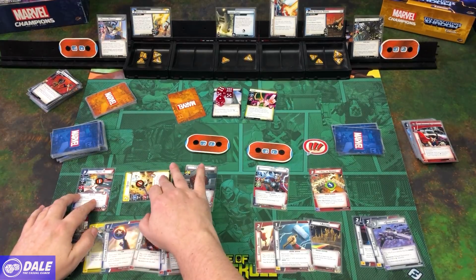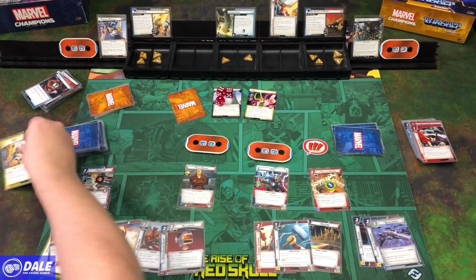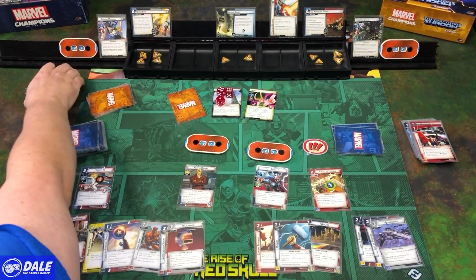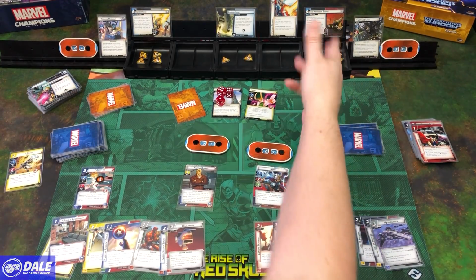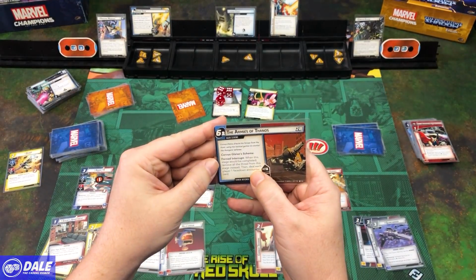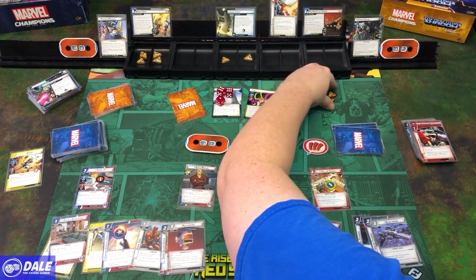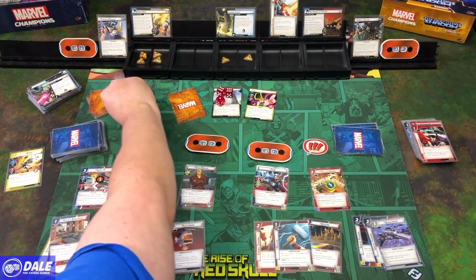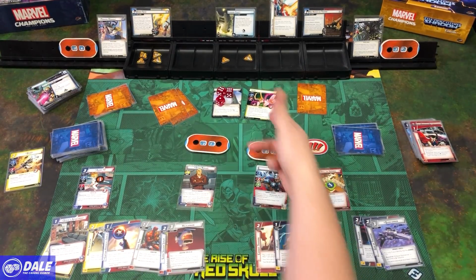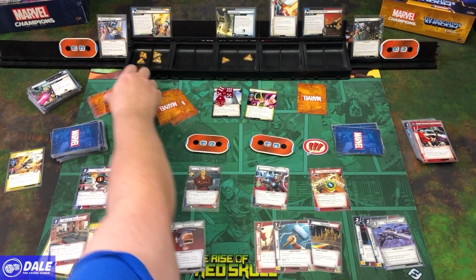Attacking over here, Quake defends. And Quake is out. Then scheming for 1, 2, 3, 4. And that is just enough. So remove all threat from the scheme, then deal each player face down and counter card. Oh yes, and Loki hit us for 2, down to 5. All right, now we get more encounter cards.